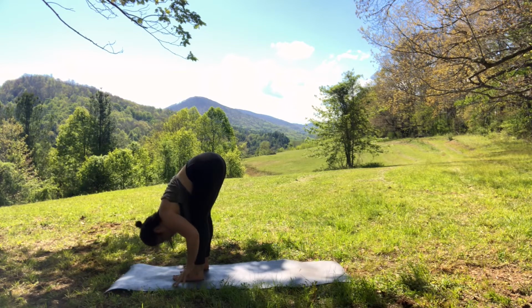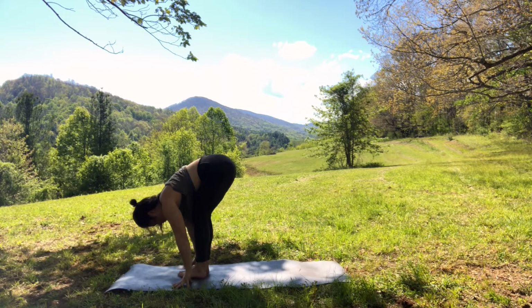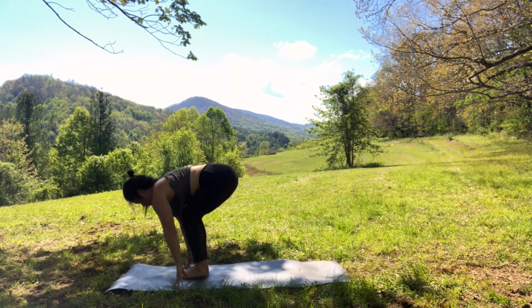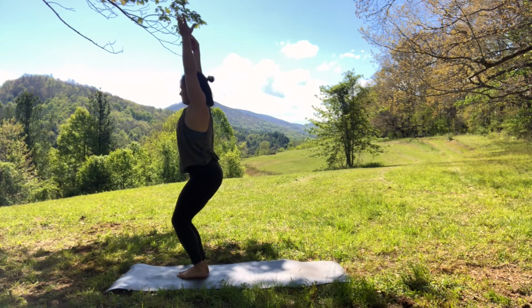So we're going to take those big toes together to touch, but keep the heels an inch or two apart. Sit the hips low, and then inhale, reach those arms up, really squeezing the thighs together, finding that lightning bolt shape in the body.